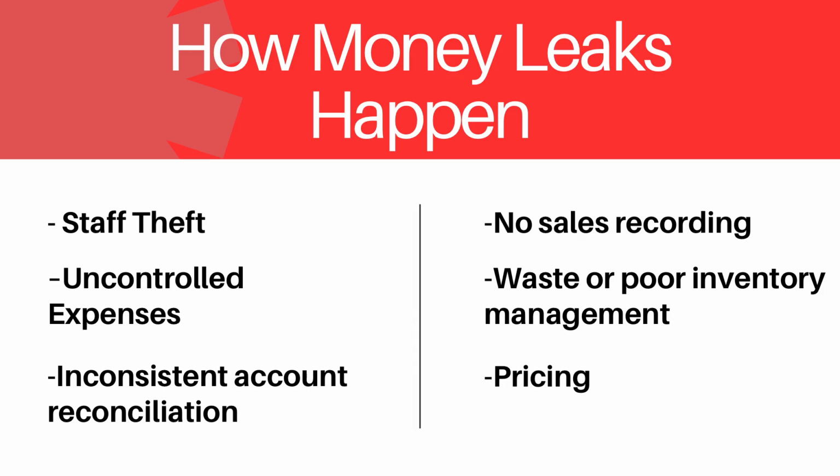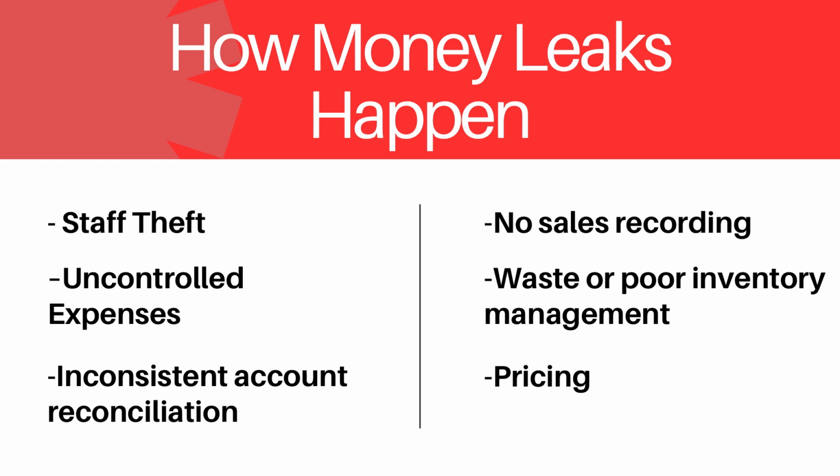Money leaks is how businesses lose money without realizing it. So number one on our list of how money leaks happen is staff theft. This year alone, I personally know about 3 businesses that posted their situation on staff theft. Staff theft has ruined many businesses. Staffs keep taking money, they keep stealing inventory, and even using their personal account to receive payment without business owners detecting until the business crumbles. Many businesses that were able to detect staff theft in their business did so as a result of the sales system they've integrated. And this is why in this course, you'll be learning how to track your inventory and many more.